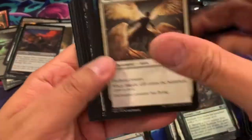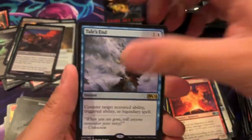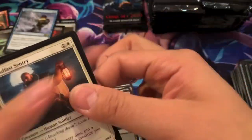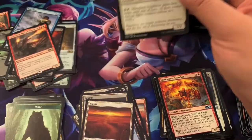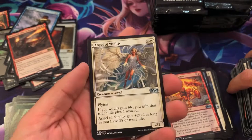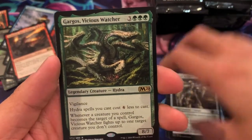All right, where's all the hits guys? Come on Dylan. We're gonna pull you some fire soon. Challenger Spitfire and Tail's End — it's only one-third of the way, so no need to worry. We gotta pull some great cards just like your Scampering Scorcher. Jackasseth Maw of Flames — that's some people's favorite card. It's just a killer card when you are able to get it out on the battlefield. It just destroys everything.